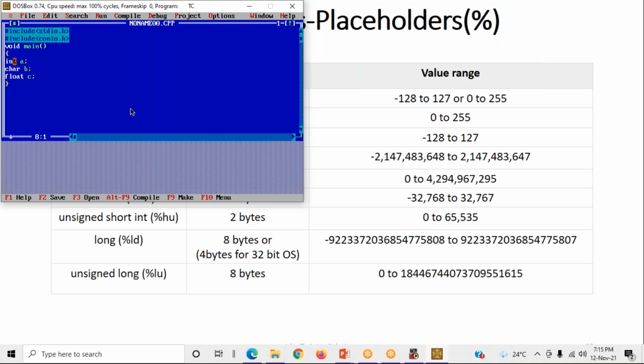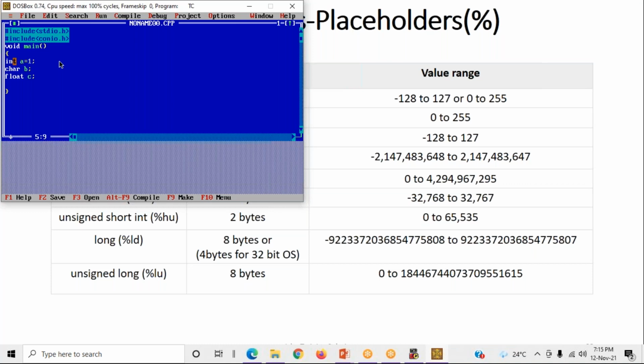We have given here int a. This int a will have 4 bytes reserved in your memory. Why? Because if you are giving some values, for example, if you are passing value 2 or 1, whatever it might be, if you give a equal to 1, it means that one value is being assigned or moved into the variable a.